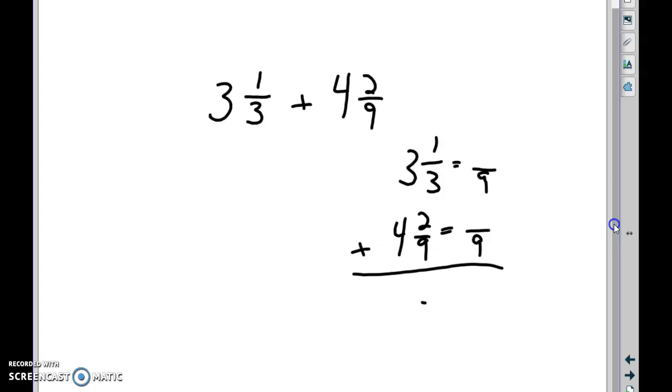So now we're going to make these equivalent fractions. Again, we're going to figure out how many times 3 goes into 9. 3 times 3 is 9. And if we multiply the bottom by 3, we multiply the top by 3. 1 times 3 is 3. Now in the other fraction, you could put a 1 and a 1 here, but it's really the same fraction, right? 2 ninths is 2 ninths. So now we're going to add 3 ninths and 2 ninths, and we get 5 ninths. But over here, we can't forget the whole numbers. 7 and 5 ninths pounds of sugar.